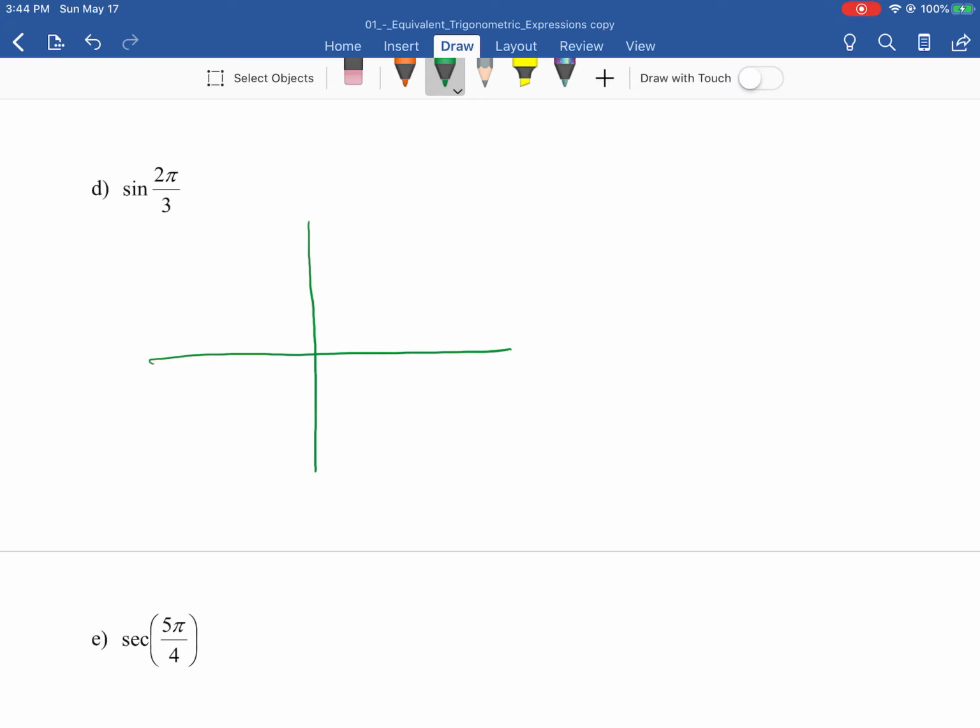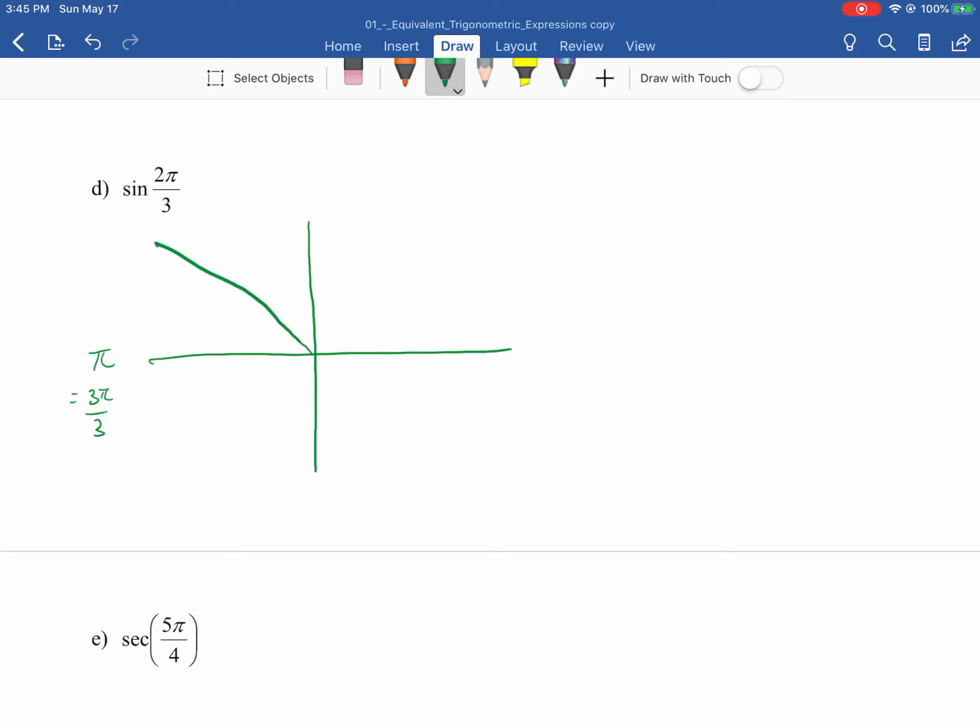And if you're having trouble drawing these, here's the way I'd like you to think about them. We know that this angle here is pi. And in this case, I'm going to think of pi as 3 pi over 3. Pi can be thought of as a lot of things. It can be thought of as 2 pi over 2, or 3 pi over 3, or 4 pi over 4, 6 pi over 6, whatever's convenient for the question you're doing. In this question, they want 2/3 pi, so it's good to think of pi as 3/3.